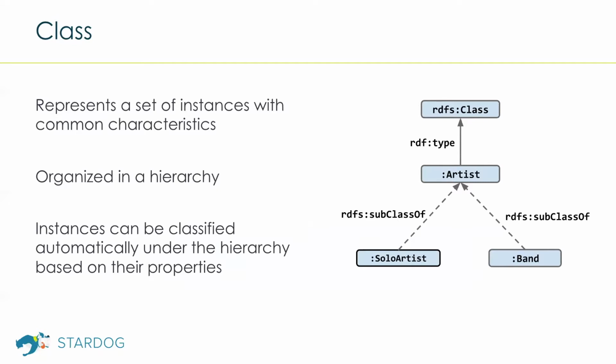And so when you have instances in your database, it'll take the hierarchy information based on those properties. So if I have somewhere in my data that the Beatles is a band, the reasoner will then see that since a band is a subclass of artist, if I ask for all the artists, it'll give me the Beatles, even though I didn't explicitly say the Beatles are an artist, because I said they're a band. Then it'll use that logic to say they're also an artist.